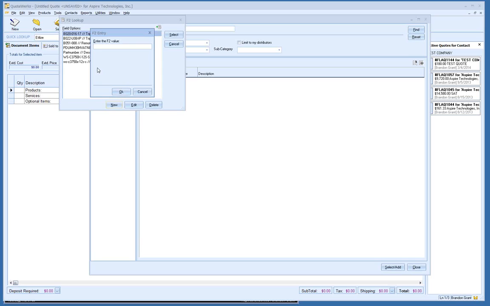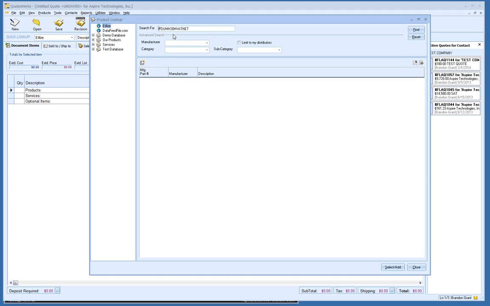And then it'll ask you to enter in the value. The value is just going to be typically the part number. And then you would type // and then the description. And the reason you do the / is to kind of break it up so you know what this item is. So you have the part number of the item and then the description so you know what you're actually selling. So when you add that to your document, you can see you'll have a part number that looks something like that. And that has the / and then you know that, okay, this is a trip light switch. So that's the item I want to select first.